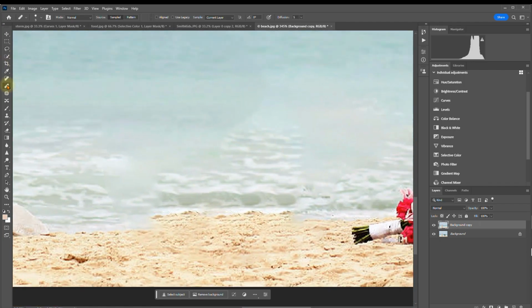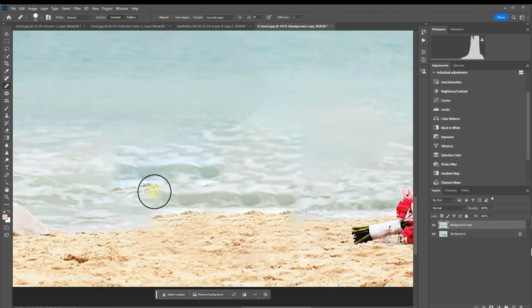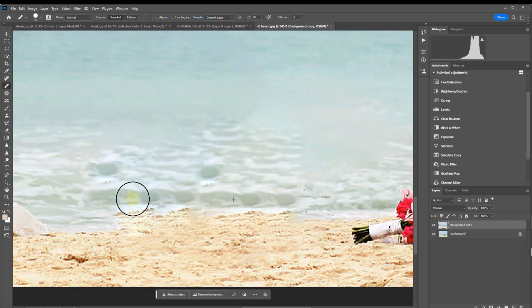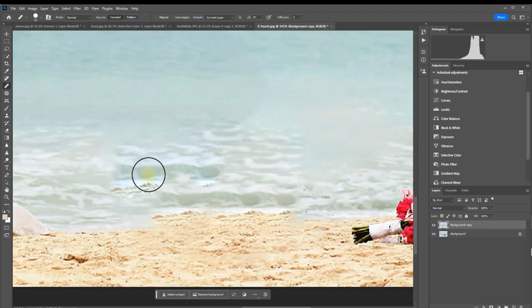I am going to use the regular healing brush so that I can sample, Alt click my mouse, and then tell it to kind of add some of this back in. Do you see where, oops. Now, do you see what happened there? The little plus sign is where it's sampling from, and I went down into the sand, and so it added sand. That's not what I want. Control Z, I definitely don't need sand up in this.